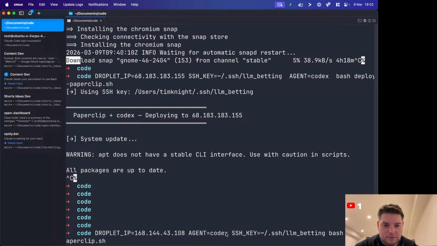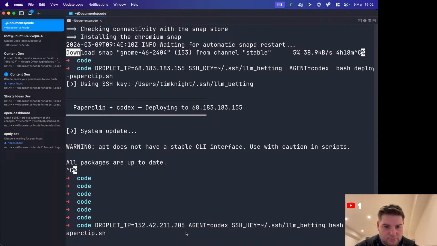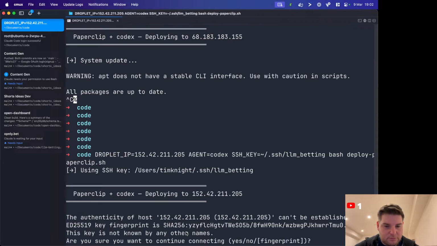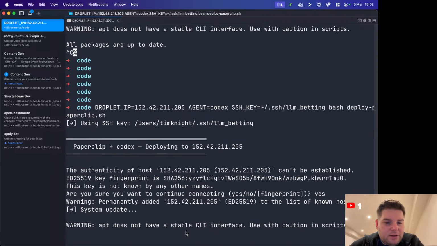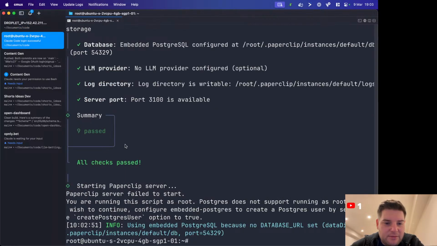Codex. I've lost the cursor for some reason. Yes. Okay, this should deploy Paperclip with Codex as the LLM.